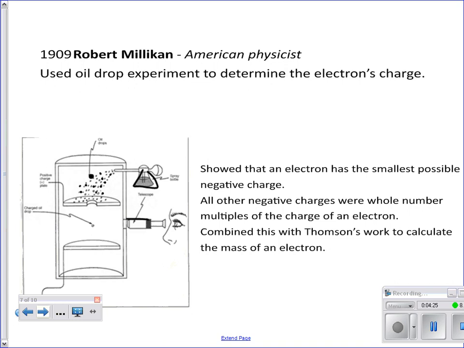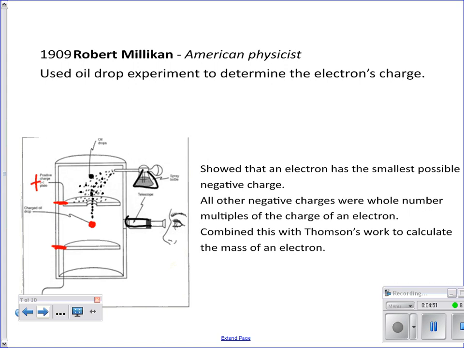Meanwhile, he set up this viewer right here where he could determine what was going on. So it was a magnifier. So we see that these oil droplets that have electrons attached to them, they would fall due to gravity through this tiny little hole in this plate. And what he could do is he could view it and suspend that oil drop right there in the middle by adjusting the charges on those 2 plates.